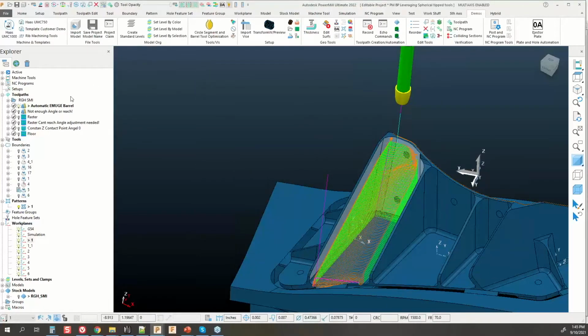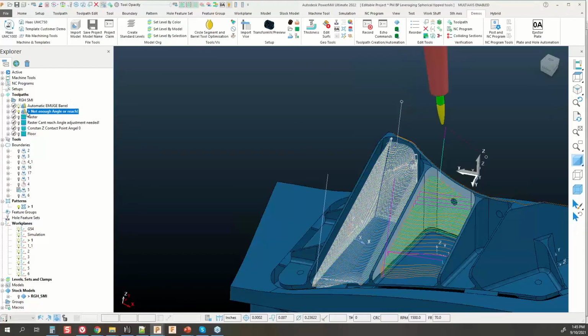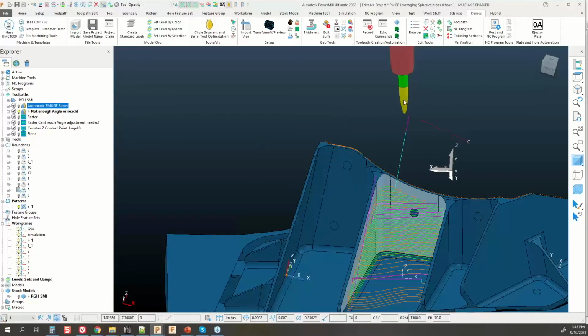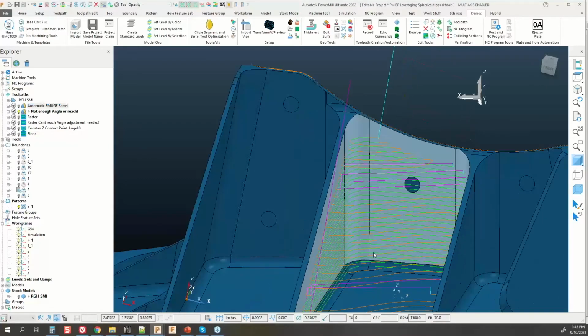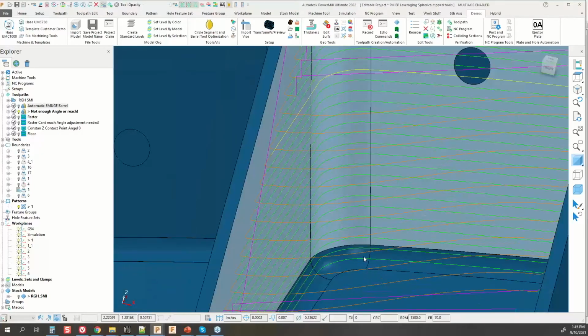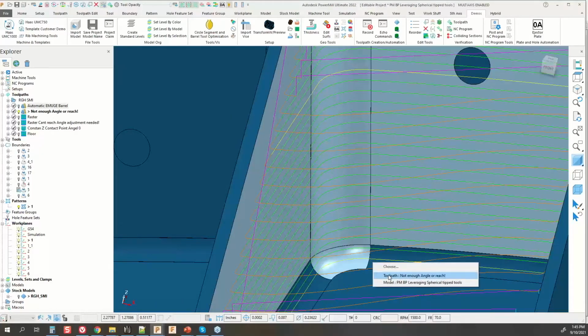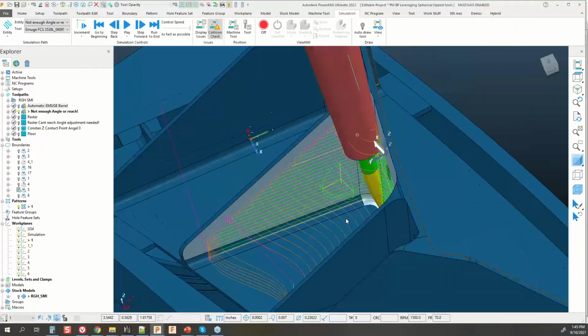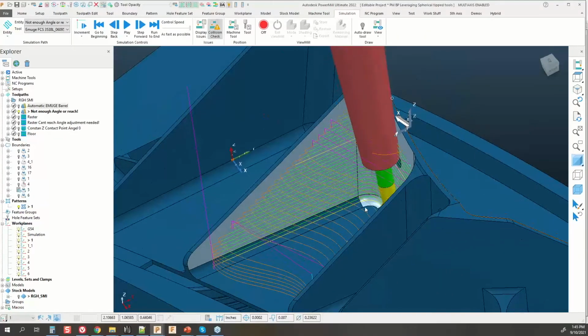Let's go ahead and take a look at just another option here. Just to demonstrate the reach of your tool, you might select a barrel tool that is more conically tapered to maybe speed up RPMs or whatever the case might be. But you do have to keep in mind that once you're getting down in certain regions, such as the radius, or even down here in the lower radius of the tool, that tool's reach is going to gauge whether or not you're going to safely clear on that tool. So we're definitely gouging in that position.